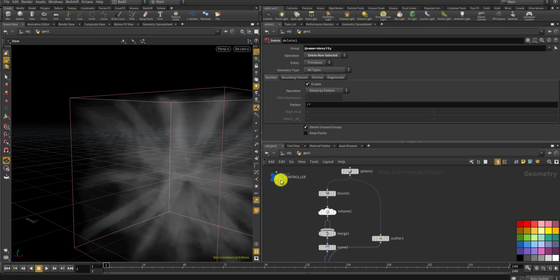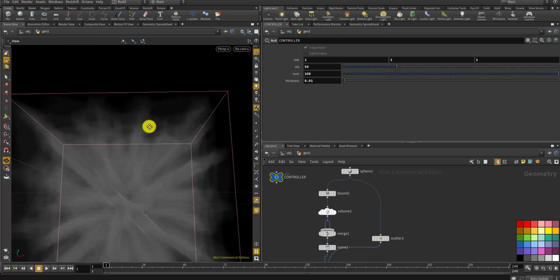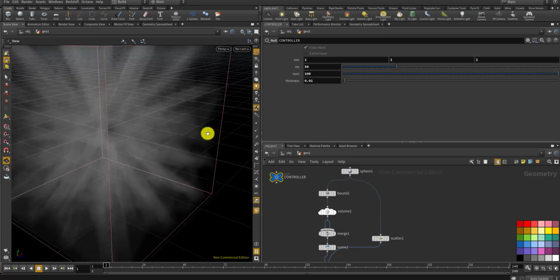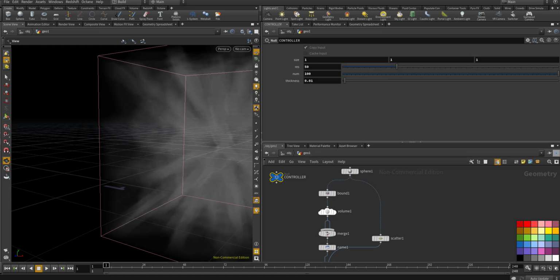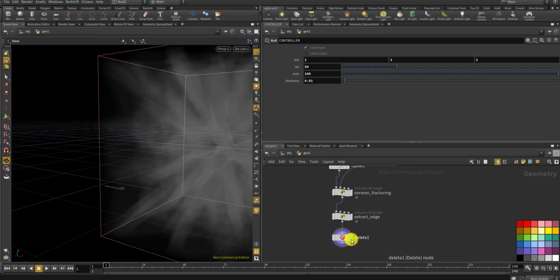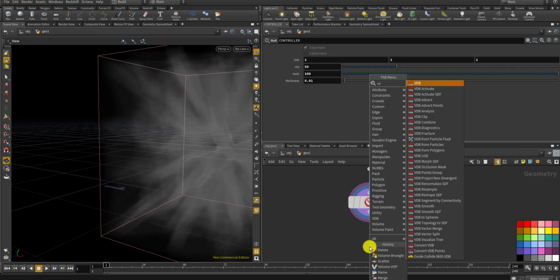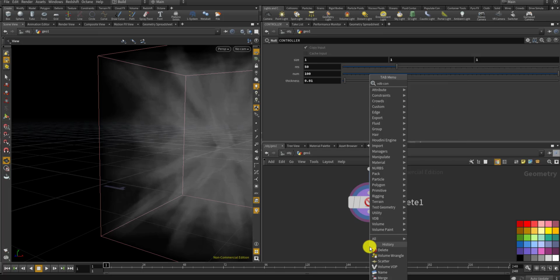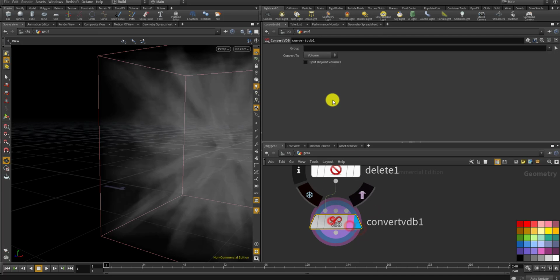If I change the number of scattering, I can see that it is having a volume which I am expecting. Now let's test out, let's visualize this a little bit more. I'm gonna use VDB convert to convert from fog to SDF.